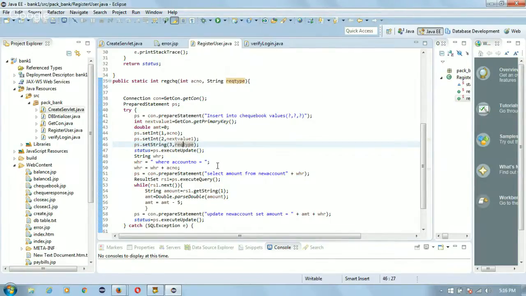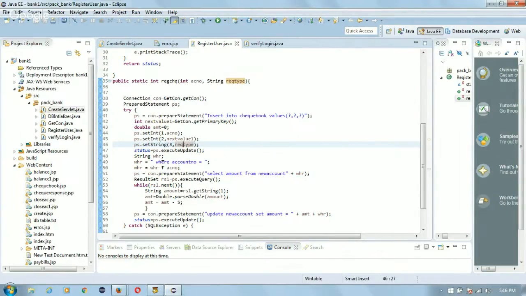Generally, an insert statement in a database should be insert into the table name, values, and it should check where this new record has to be created. So we are now making this where clause.